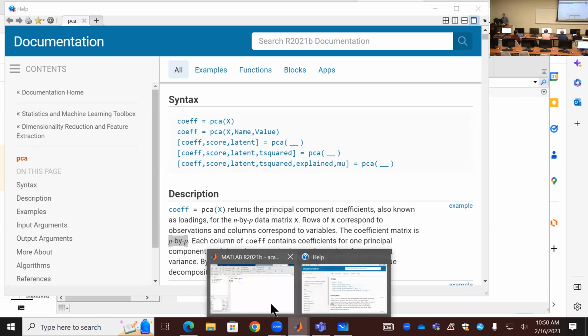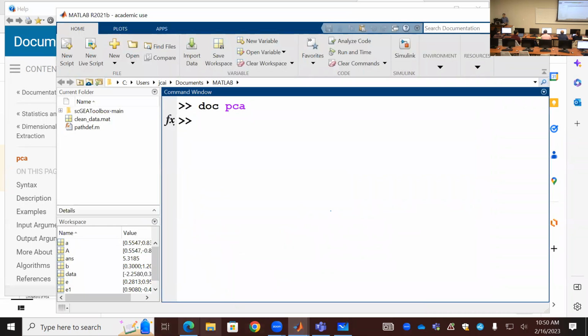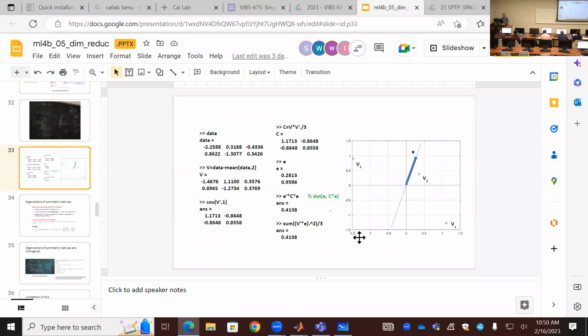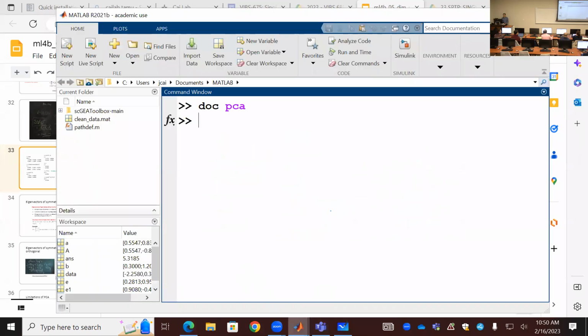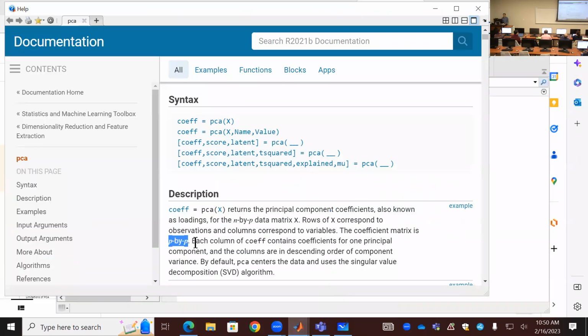In our previous examples, we always use 2D, so your rotation matrix is always 2 by 2, so it's very small. When you have a lot of variables, then this P by P could be a large matrix.